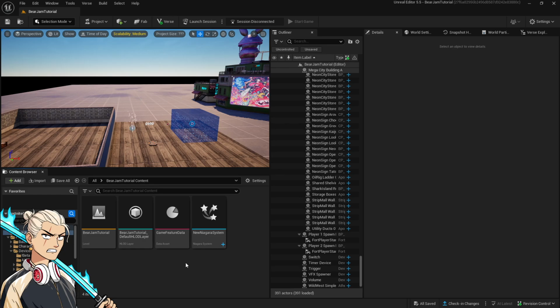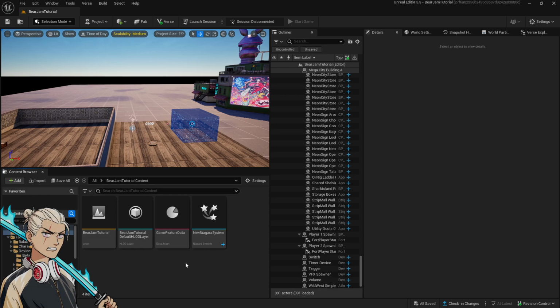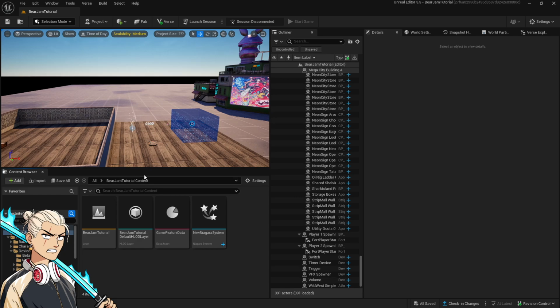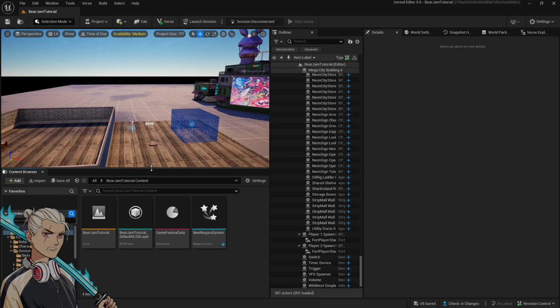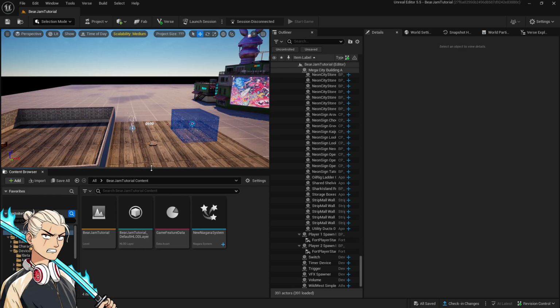So anything like custom 3D assets, if you want to do that, you definitely can. If you want to do custom VFX, you can do those. If you want to bring in custom animations, you can do that. You want to bring in custom audio, you can bring in pretty much anything that you can bring into Unreal 5. You just don't get blueprints.